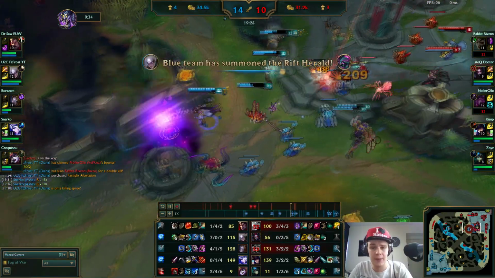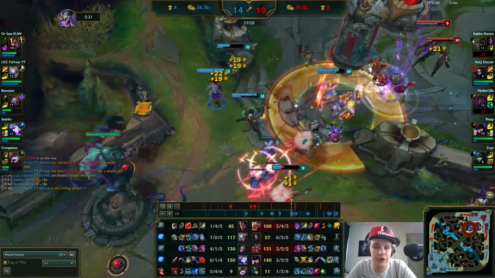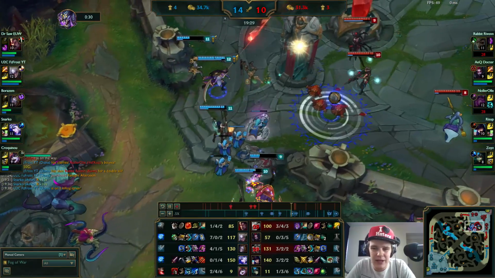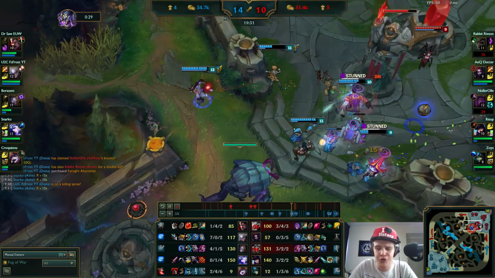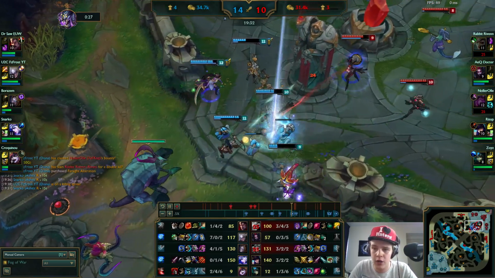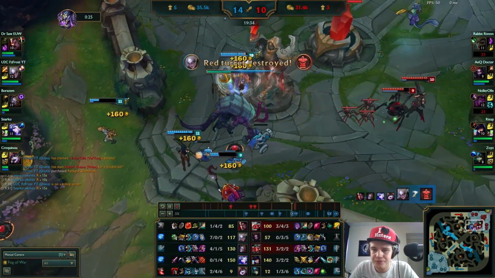This is a perfect example of what I mean. I'm gonna slow this down for you guys. You don't always have to QR. In certain situations, that's actually a bad call to go for QR, because that's predictable and dodgeable. Now here, Elise walks up.